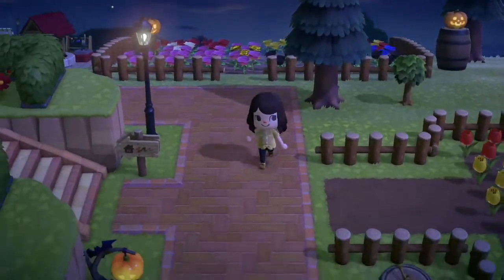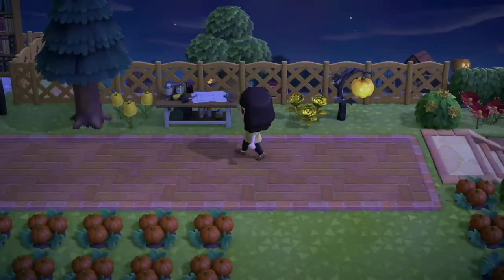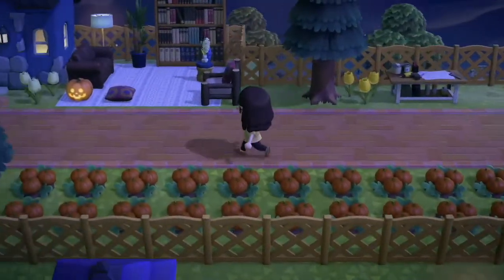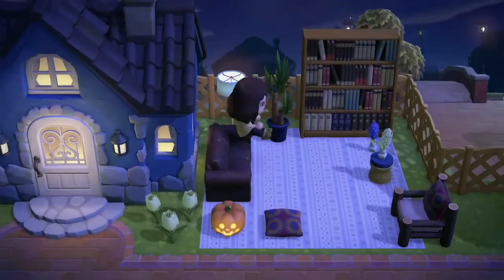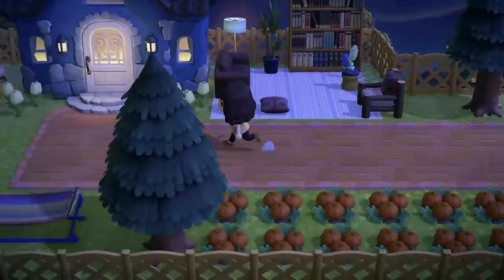This leads back towards the plaza, but here to the left is my house slash yard. I'm not going to go in my house, but the pumpkins aren't permanent. I just had to scatter them around the island to make more orange ones, basically. So I have my own little library set up out here. Of course, like I said, we'll have books everywhere.